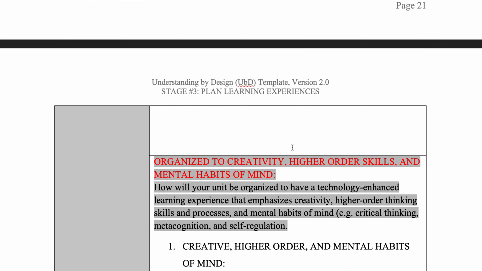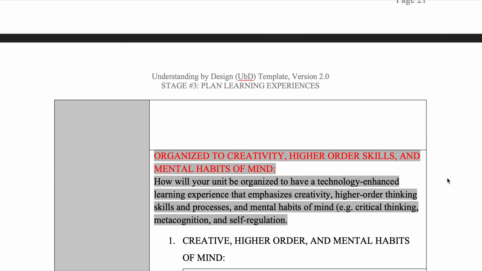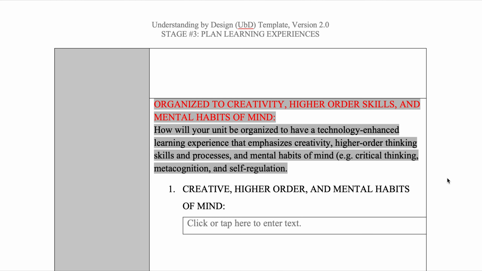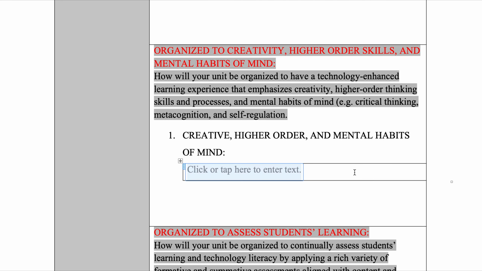Organized to creativity, higher order skills, and mental habits of mind. Now, in this section, you will indicate how your unit will be organized to have technology-enhanced learning experiences that will help the student develop higher creativity and a way of thinking and processing that will help them in the long run to be more critical thinkers. You will indicate that in this section here.